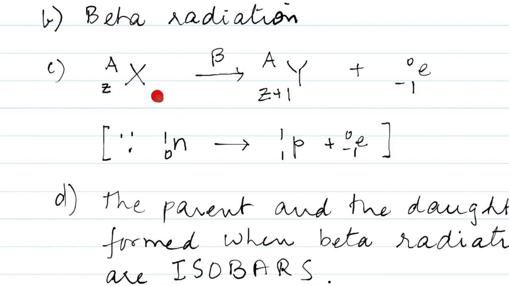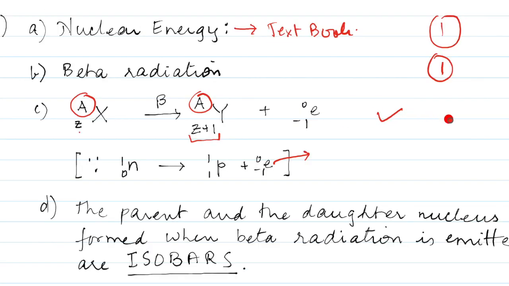And the nuclear change. So if I write X with mass number A and atomic number Z, with beta particle, that is 0, e, minus 1, that is your beta particle is given out. So your X will become another element Y, which will have A remaining the same and Z becoming Z plus 1, correct? Why did that happen? Because 1 neutron has become 1 proton plus 1 electron. So this electron from the nucleus was thrown out, and that is this. Alright, so the number of protons has increased by 1, so Z became Z plus 1. So writing this is 1 mark.